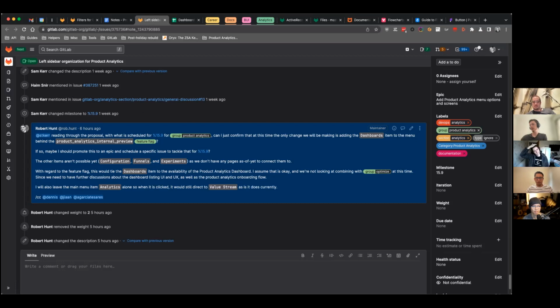I was about to suggest that we could also do an issue or investigation, just listing out the feature flags, see if they're still sensible in terms of naming, what do we plan ahead, etc., and just basically take stock. I would say they're all required right now. And they're all sensibly named. Cube API proxy, product internal, analytics internal preview. Kind of makes sense. And then the other one is the admin settings.